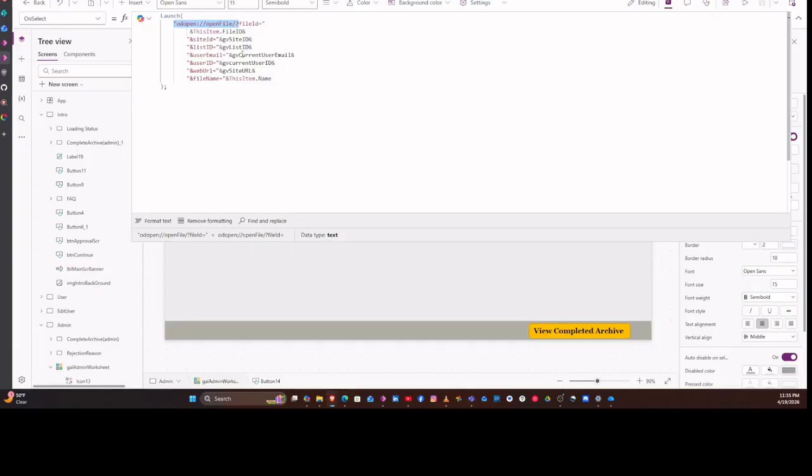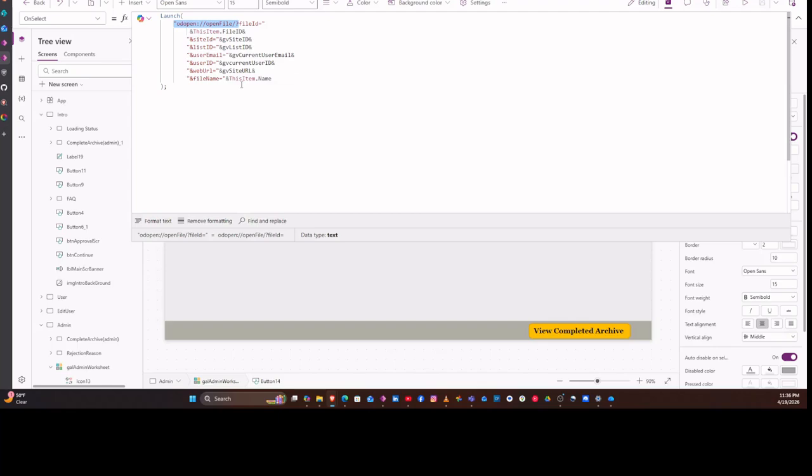Now, you'll see most of these are all in variables. I didn't want to make the call look messy. I could have put them in there directly, but this way, if you change libraries or you change sites or whatever, it's a lot easier to update if they're in variables, because then it updates everywhere. Because this call is not just in one spot. It's in multiple spots all over this thing. So variables are preferable. Now, I store most of my variables in the OnStart and the App formulas because that way it's centrally located.